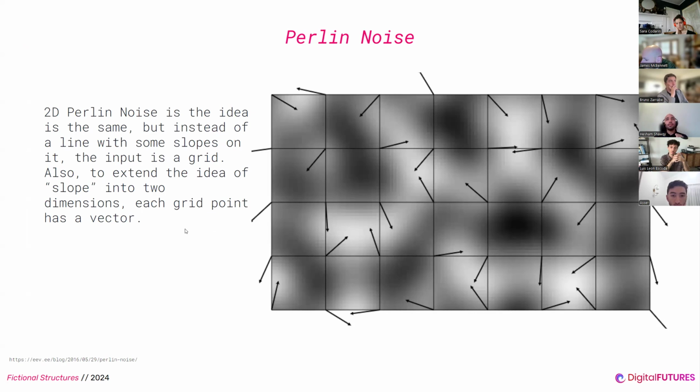But in 2D, it's the same logic. It's exactly the same logic, but instead of starting from a graph that is sketched along the x-axis, you are starting from a 2D grid of cells where at each point of intersection you also define those slope angles, which you then use to create the interpolation between those slope angles and eventually get those random values that represent a certain pattern based on the Perlin noise logic. It's a really interesting concept, and there are so many applications for Perlin noise.